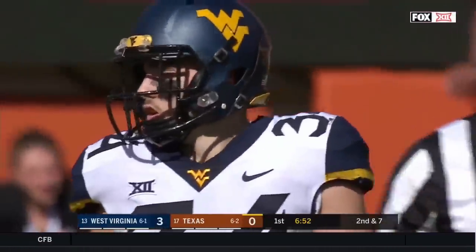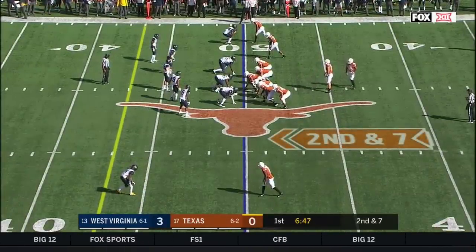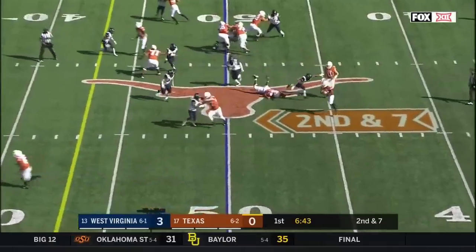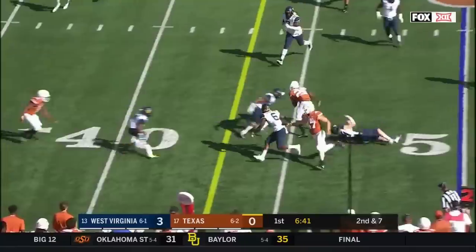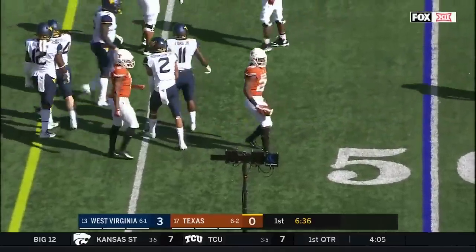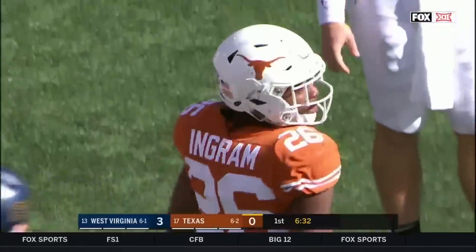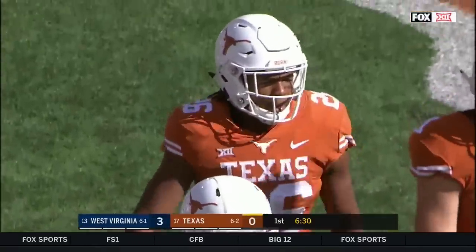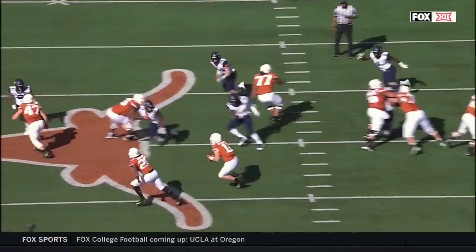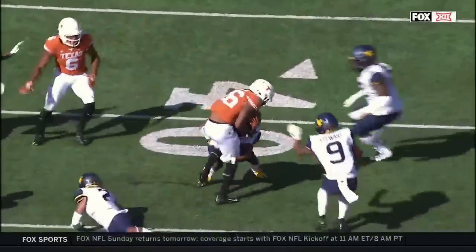Well, with those injuries, this is imperative that you hold on to the football if you're Texas. You know, allow them to make some adjustments, get some of those young guys schooled up on the sideline. Here's the option. They pitch it. Ingram gets to the edge and with room cuts it inside. He's close to a first down. Josh Norwood brings him down, but I think Keontae Ingram may have gotten enough for the first. Yeah, I agree. I think that he needed the 43-yard line. I think they're going to ultimately measure this, but a little option on the outside designed to go to Ingram the whole way. Don't block the pitch man.